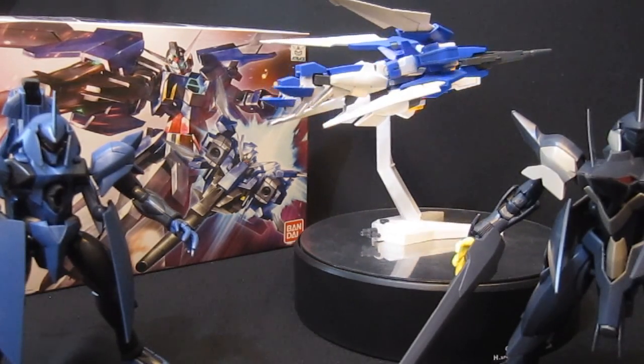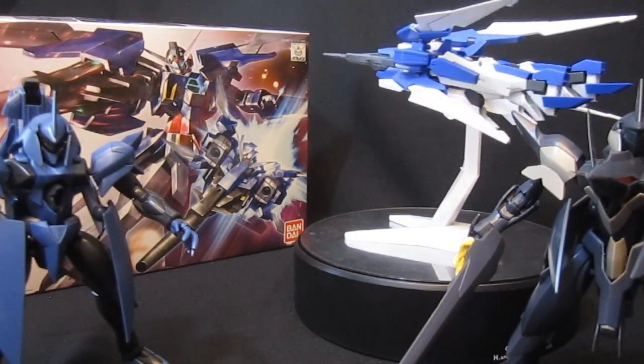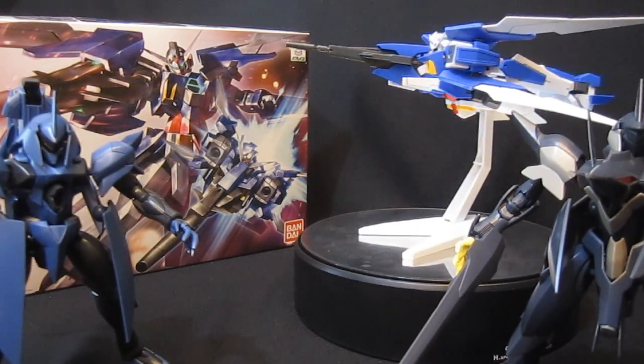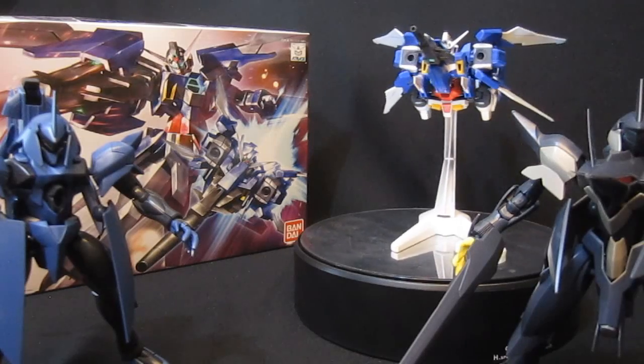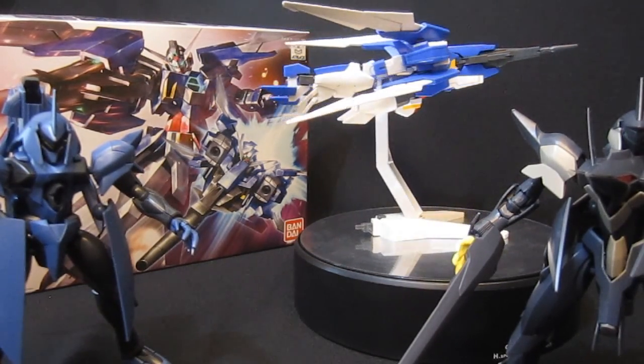It is very blue and white. You do see the Gundamness underneath. The head is hidden fairly well, and those binders certainly help bring it alive in terms of the dynamics, and I do like the old pointy nose there. Very similar, of course, to any fighter jet, and back to the old Zeta Gundam.